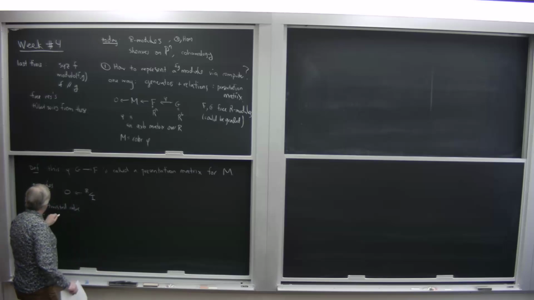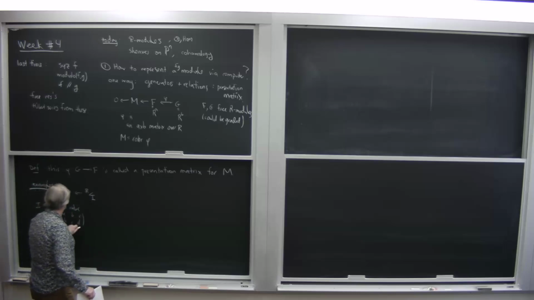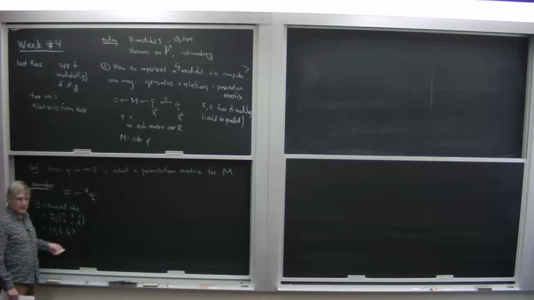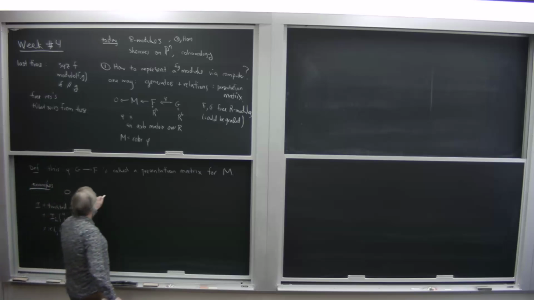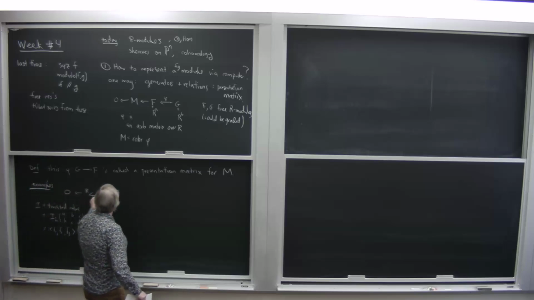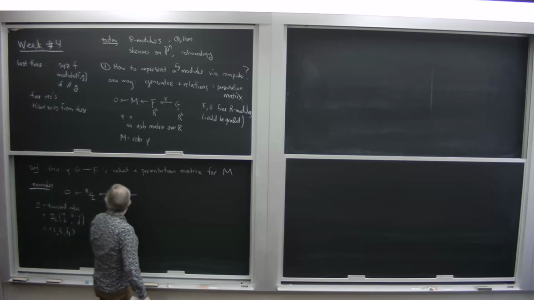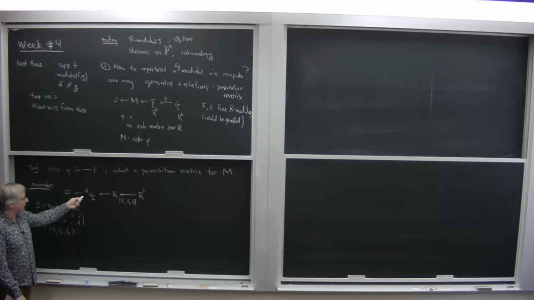This is going to be the 2 by 2 minors of the matrix A, B, C, B, C, D in some order. I'll write this as F1, F2, and F3. Right at the moment, we don't really care about the order, although it matters if you actually look at it. Okay, so then this is a module. It's generated by R, and the presentation matrix is this R3 given by F1, F2, and F3. Okay, so that's a presentation module of R mod I.